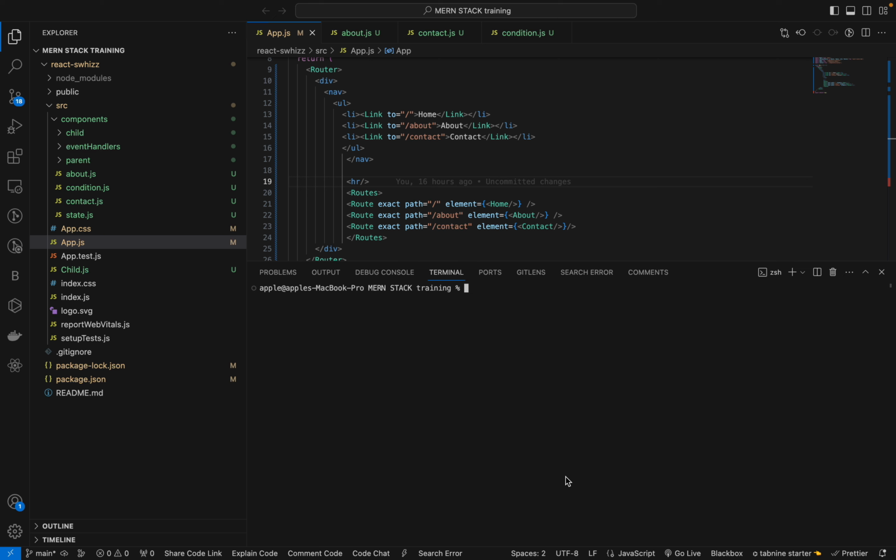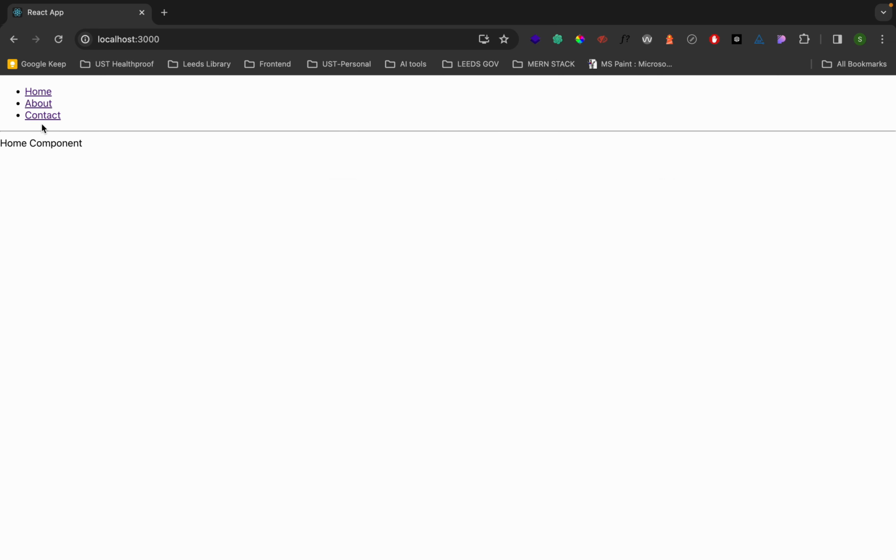So, before that, let me start the server. Where we are, ls to check the folder, react, ls, so npm start. So we are starting the server, it will be set. In the previous session we have done the navigation stuff, right. So now we don't care about that one. For now we will take care of Redux.